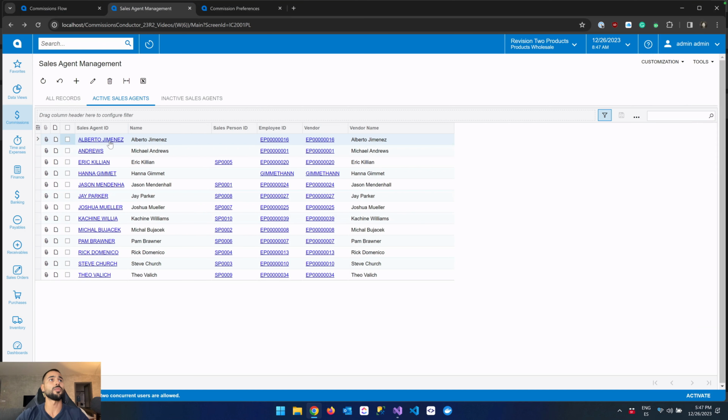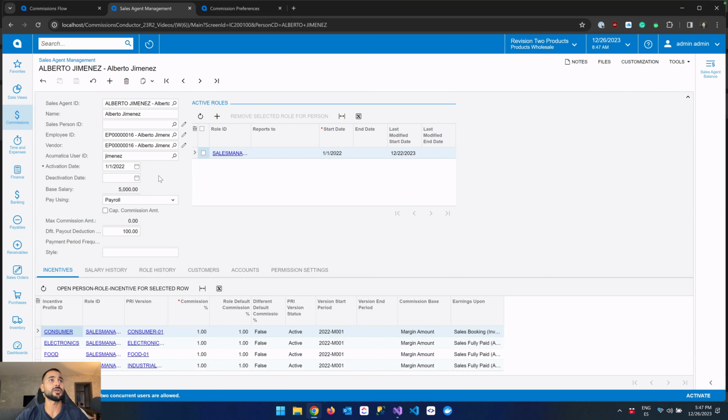Great. So getting back to Alberto, we have a base salary. The base salary has to do with how you want to pay your sales team at the time of running the commissions payout. The base salary guarantees that despite the commissions earned by a person in the scope of a payment period, the person is going to receive at least this amount of money.